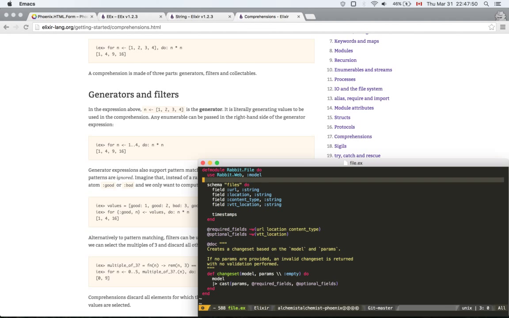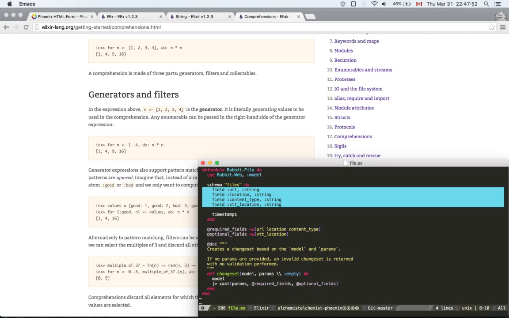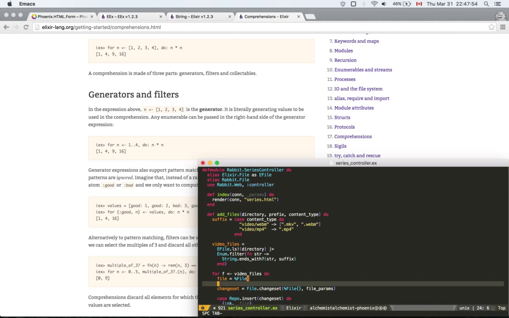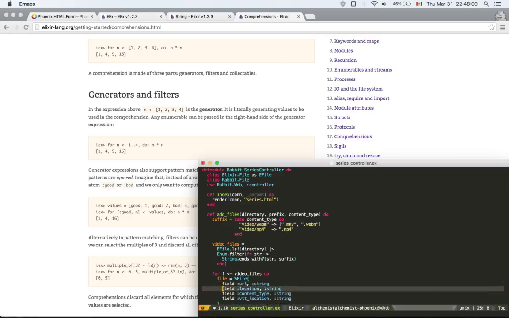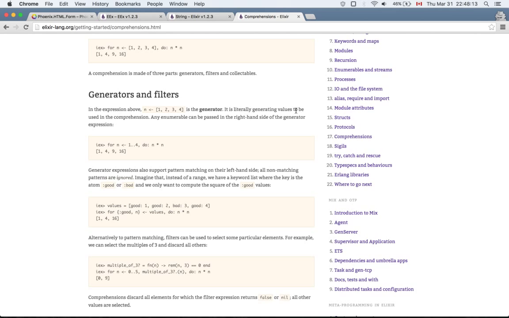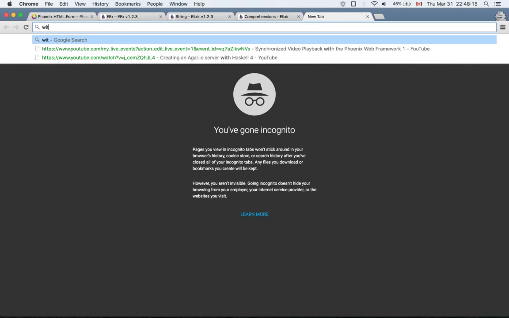We have a model here, and it's going to be, I think there's a zip with.